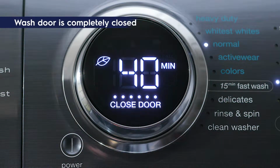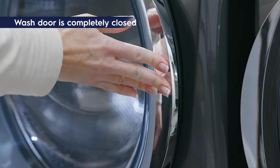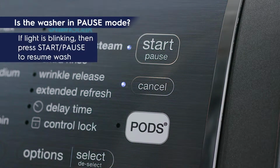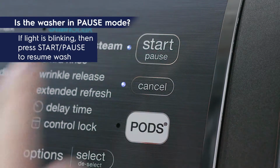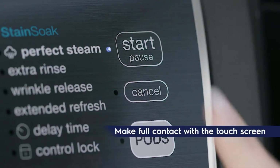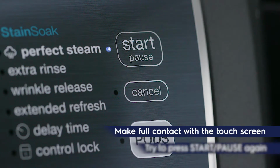Make sure the door is closed. Your washer will not start if the door is open. Is the unit paused? See if the light next to Start Pause is blinking or flashing. If so, press the Start Pause to resume washing. Sometimes with touchscreens, it may not have recognized you pressed the button.